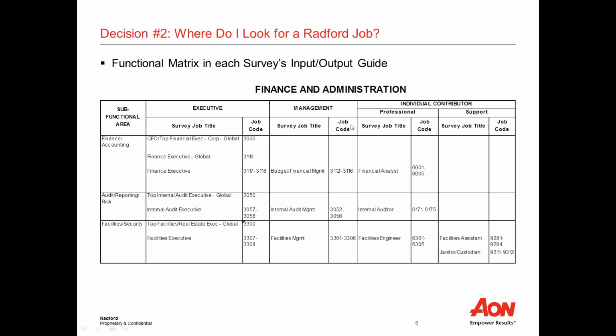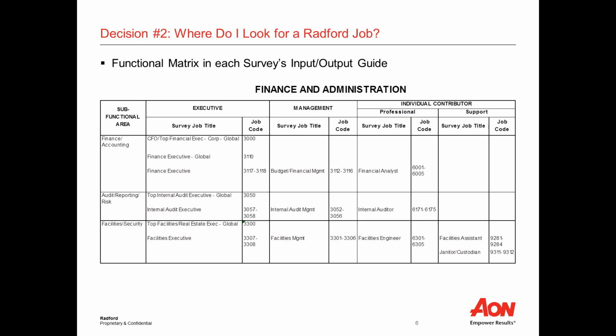Right next to it, to the right, you see that there is some codes, and this is referred to as a job code. The job code refers to the first 3 digits of our job family, and within our global technology survey, our job codes consist of 4 digits primarily. The first 3 digits of that job code represents the job family, and the last digit represents the level. So if you go back to what we said earlier in the 4-step process, after identifying the job family, we then assign a level, and a level distinguishes the skills, responsibilities, and duties that that particular role has.